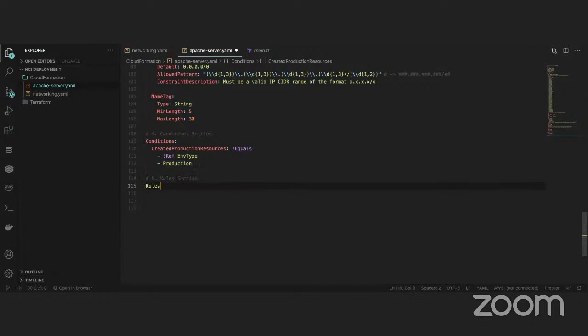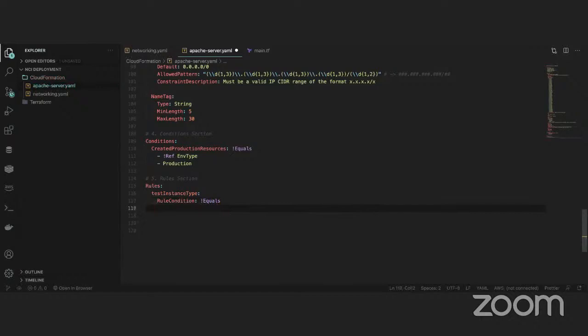We're going to say rules, test instance type, that's the name of the rule. And the rule condition is the following. A rule always has something called rule condition and assertion. It has two, rule condition and assertion. So rule condition, and you will understand when I finish the rule. I'm going to say equals, okay? Equals.